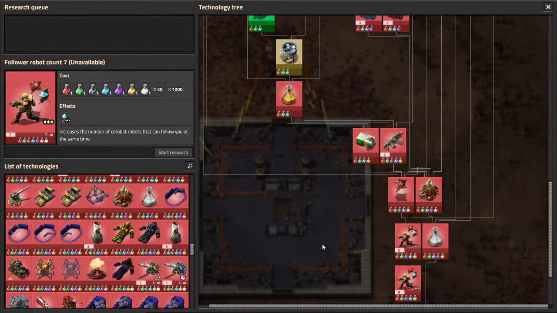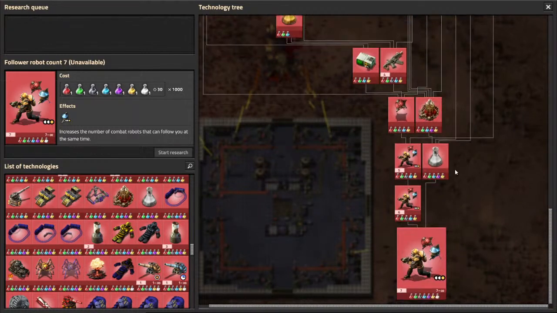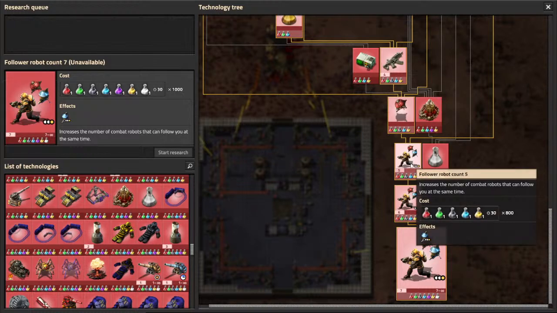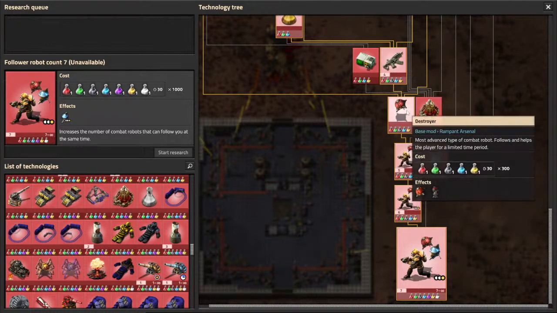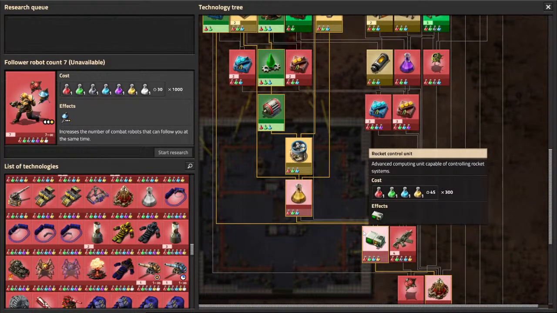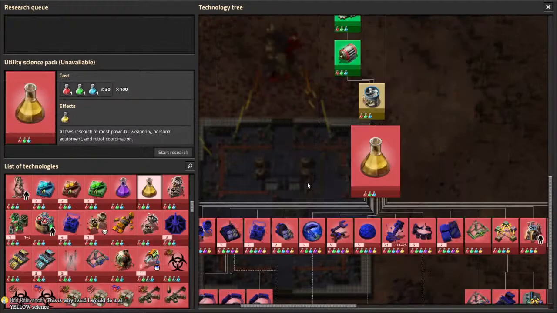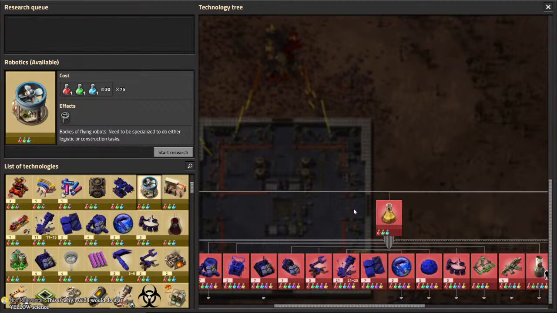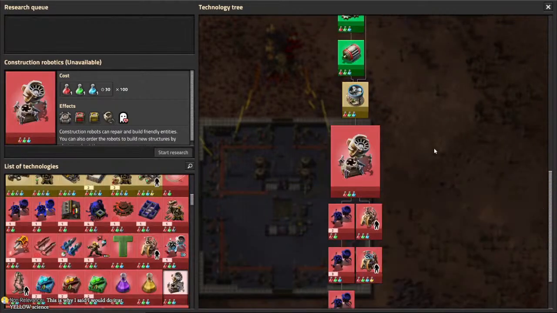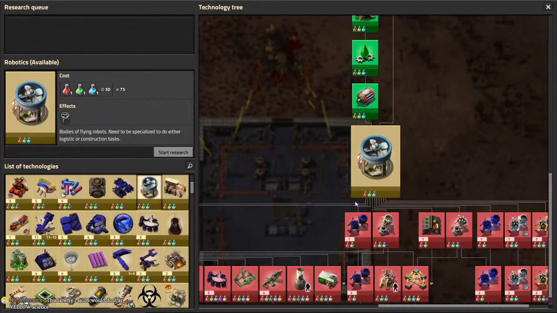And I could do the follower robot count, actually. I just really don't want to. Actually, wait, this might be a lot cheaper. I think I'm wrong about that, though. I mean, technically, going this route, I'll be unlocking bots anyways, because I need them. I need everything for bots to just unlock utility science. Which is literally just robotics, and I can start getting robots.